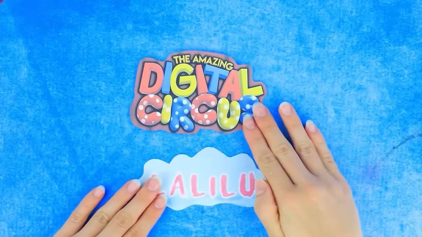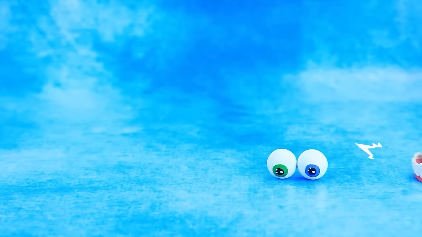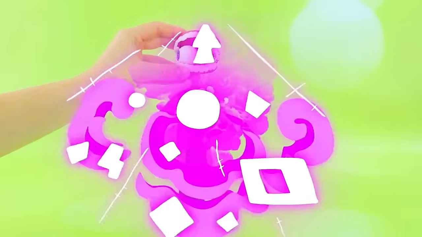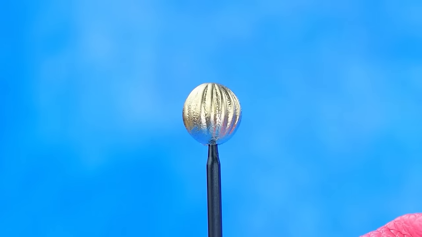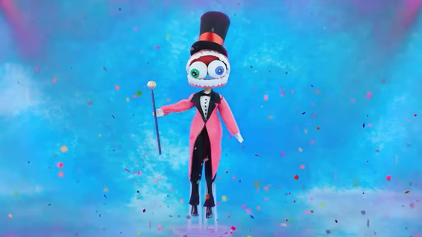Oh, Jaws chewed up the poster. A pair of multicolored eyes. Let's pick a bite. Oh, but this is solid. Hold the cake. Bead tip. A black pot with a ribbon. Spectacular look of the host.